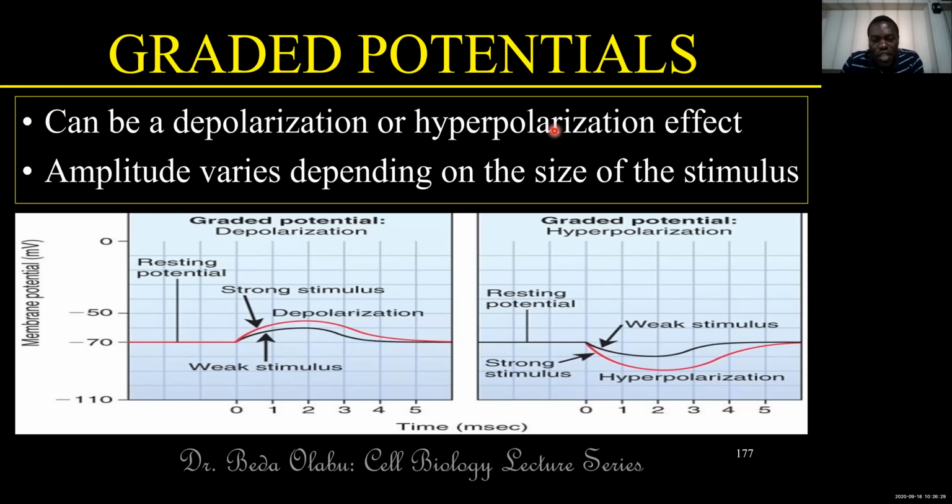The amplitude of the disturbance will depend on the size of the stimulus. For it to move from minus 70 to wherever it's going, what will determine whether it reaches minus 80 or minus 90 is the size of the stimulus. So a weak stimulus will disturb it briefly, a little. But a stronger stimulus will have a higher amplitude of disturbance. That should make sense. If the stimulus is very weak, you'll just have a small disturbance. If the stimulus is very strong, you'll have a bigger disturbance. Great.